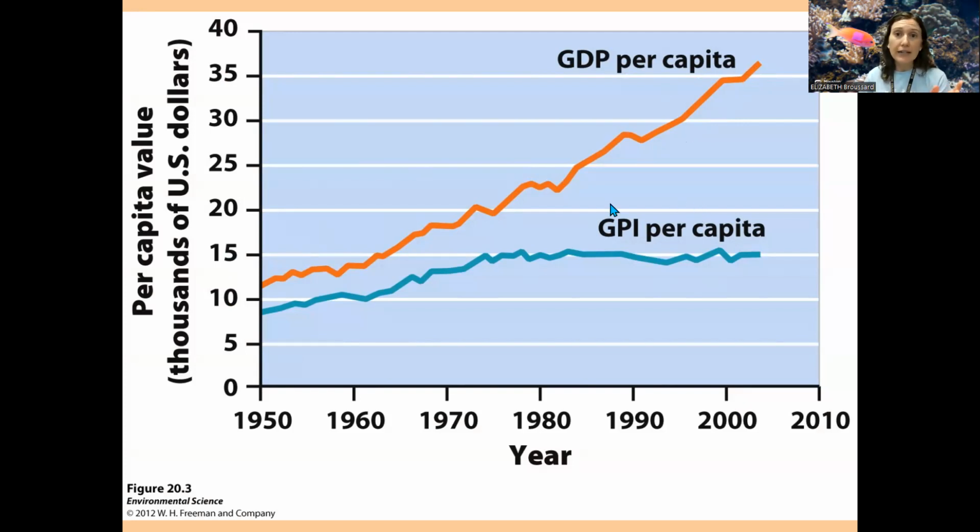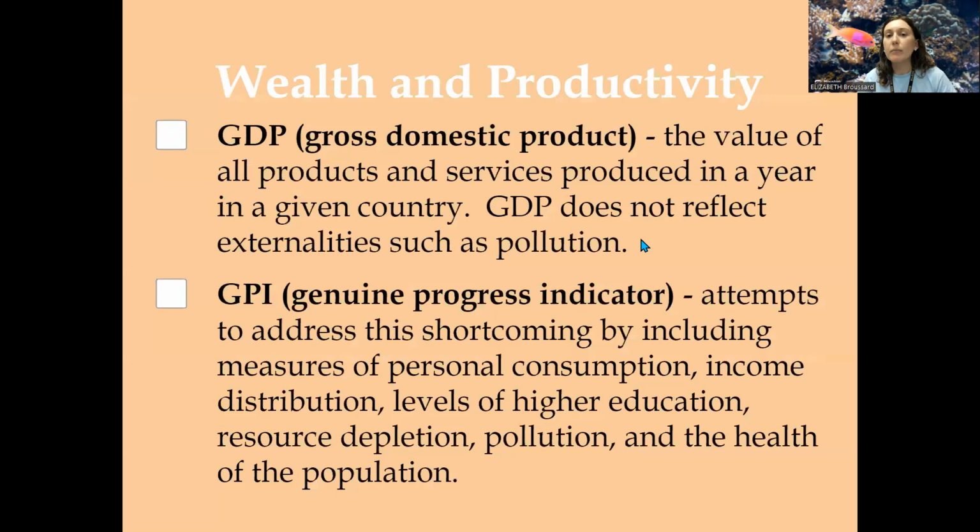However, when we look at the total cost of that, maybe we look into more of those externalities, not so much the money cost, but we're also thinking about the pollution costs as well, and the social and moral costs. We see that GDP is actually declining a little bit and kind of flatlining in certain areas. So again, that GPI is a genuine progress indicator. How are we progressing as a nation in terms of higher level education, resource depletion, and personal consumption. Anyways, GPI versus GDP gives us a more complete picture.